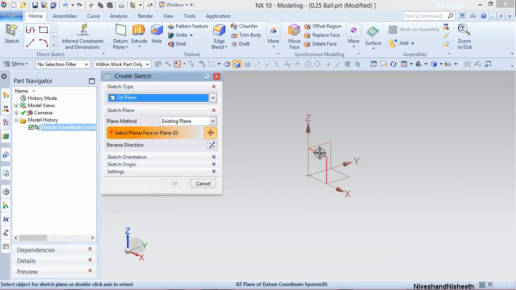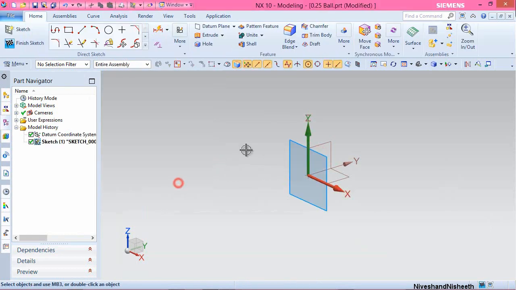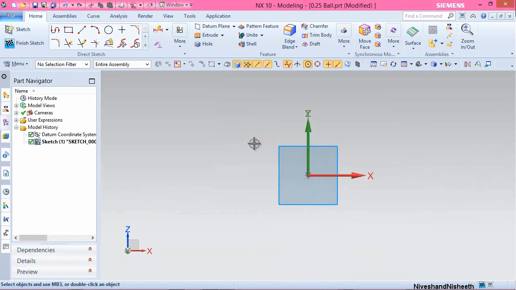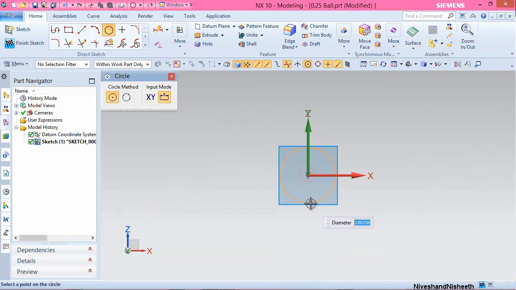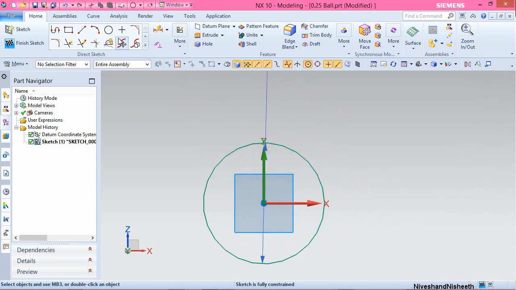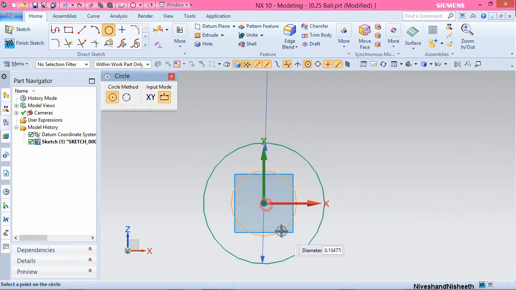Start the sketch on the exit plane. Now draw the two circles from the part origin. One diameter is 0.25 inches and the other is 0.125 inches.